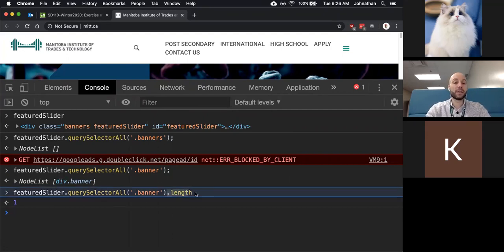length property on it. So most collections that you encounter, we're getting more familiar with collections now. I'm starting to use that word a little bit more. Okay, so collections represent anything that is usually array-like. Strings are considered collections, a collection of characters. Arrays are collections. Objects are not your typical collection. And these node lists and HTML collections, those are all collections.